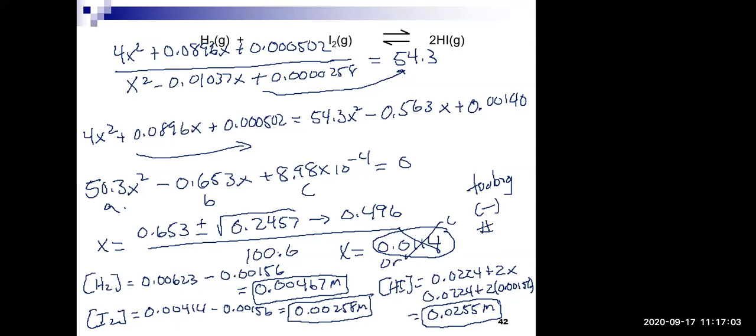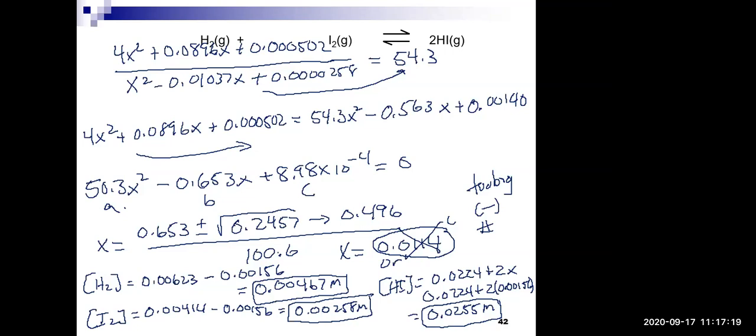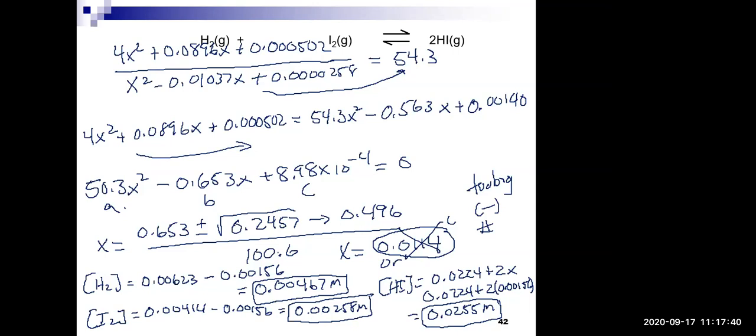I had a question for when you're plugging it into the quadratic formula. For the B, 0.653x, would you bring the negative with it? You do, yeah. So you do bring in the negative. The reason I didn't bring the negative on the outside there was because the formula is minus b. So that's how the minus b became 0.653 plus or minus, and it would be minus 0.653 squared. Just like, for example, if c was negative, you would take that negative in with it as well. So you do take the negative into the quadratic. Thank you. You're welcome. Other questions?